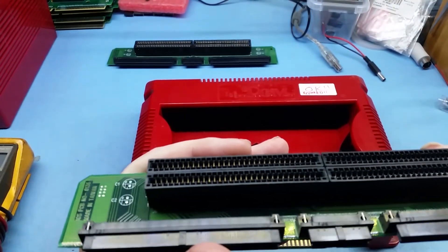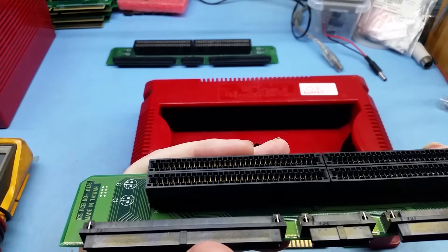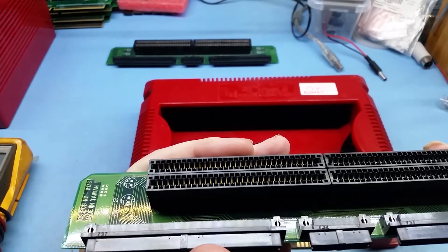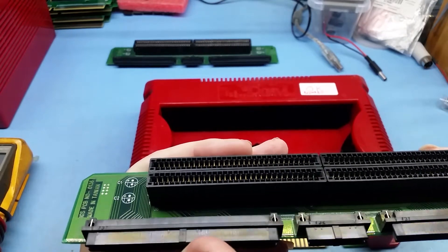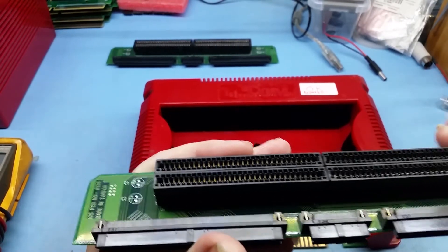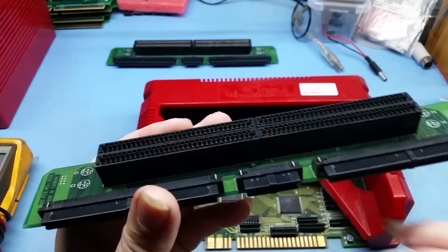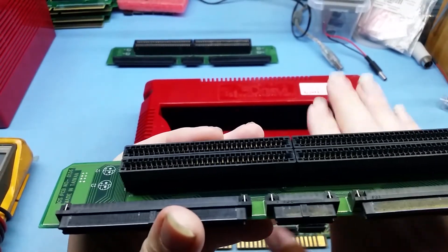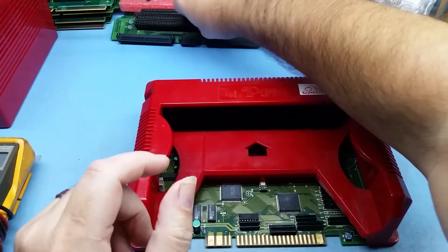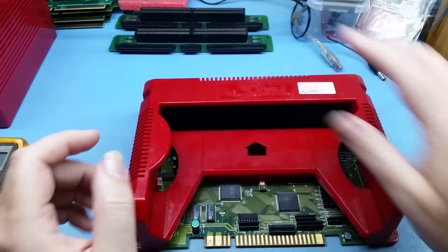Now for the single wipe — you can see there's just one wipe, no dual. It's fairly easy to see the difference. These are the problematic ones. They still work, but you may have to put the cart in a couple of times, getting the angle just right, to get them to work.